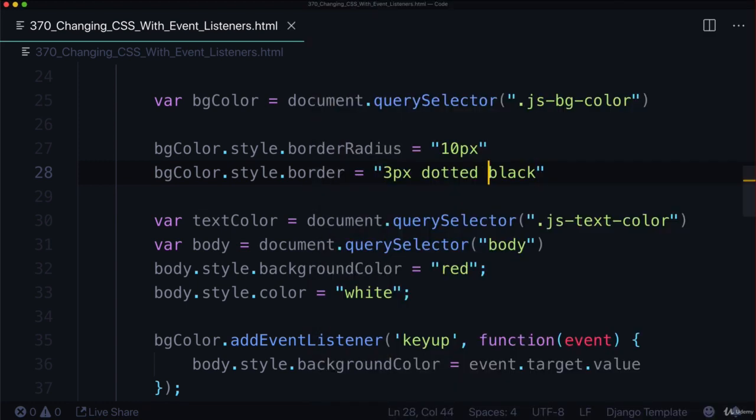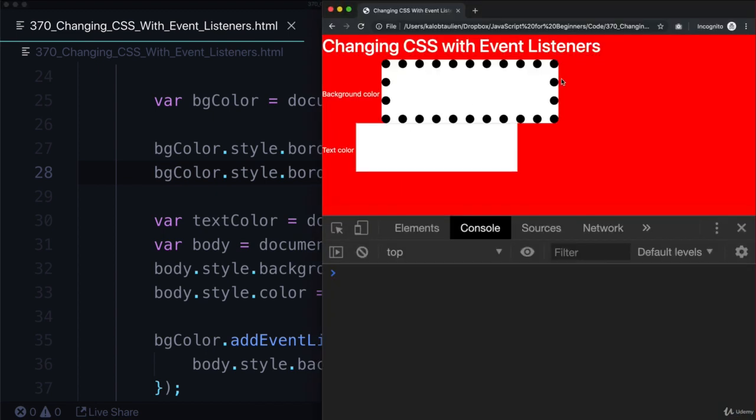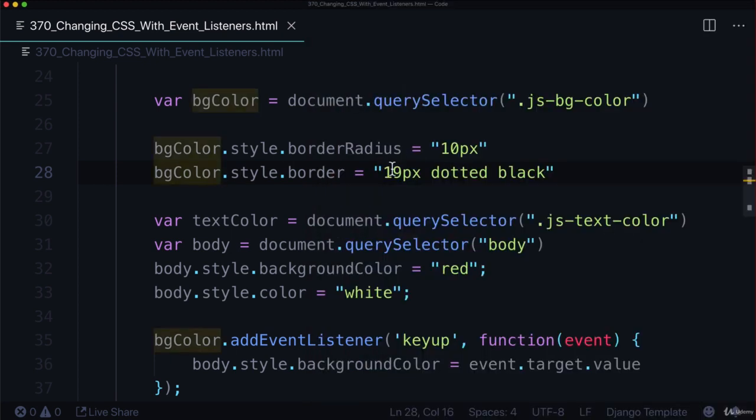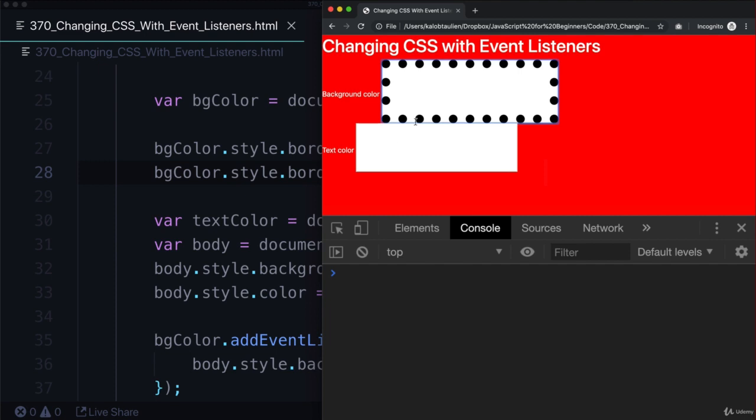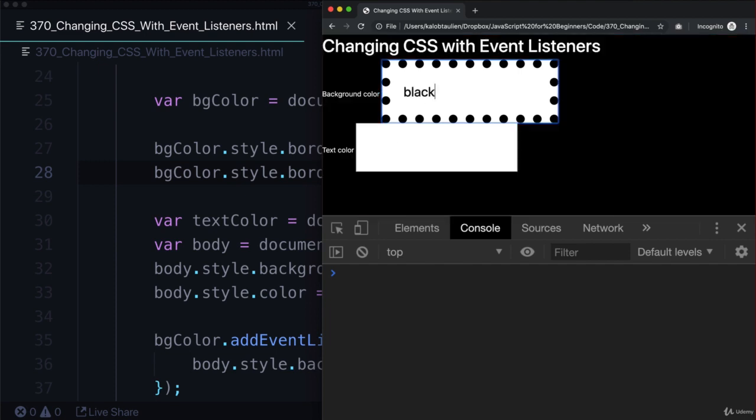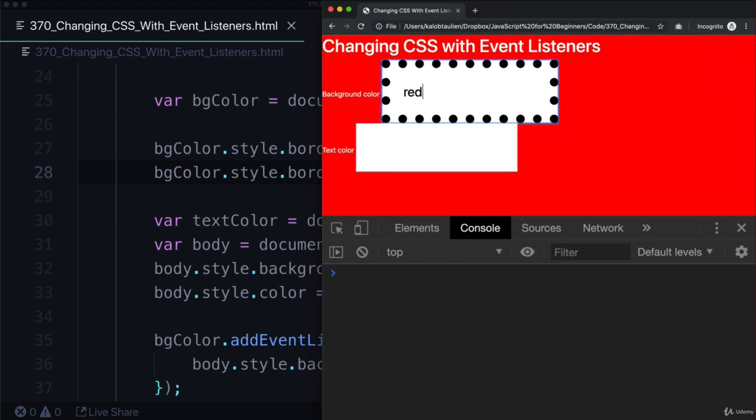Hey, look at that. I mean, this is pretty ugly. Don't get me wrong, I would never want to actually deploy this in real life, but now we're actually changing CSS with JavaScript. We're not writing any real CSS. I mean, this is CSS, I guess, but we're not writing any actual styles. We're letting JavaScript do all of it. And as we type in here, it's going to change for us, which is pretty cool.